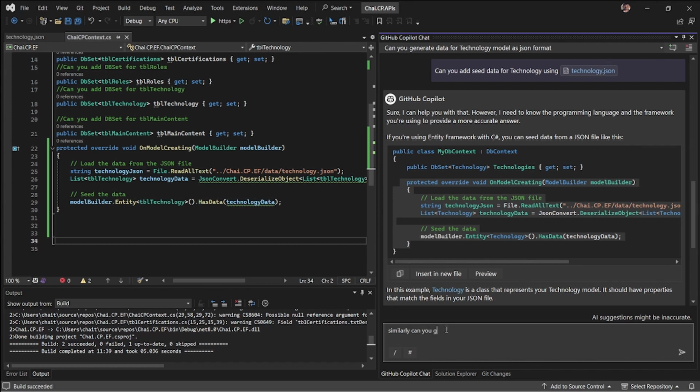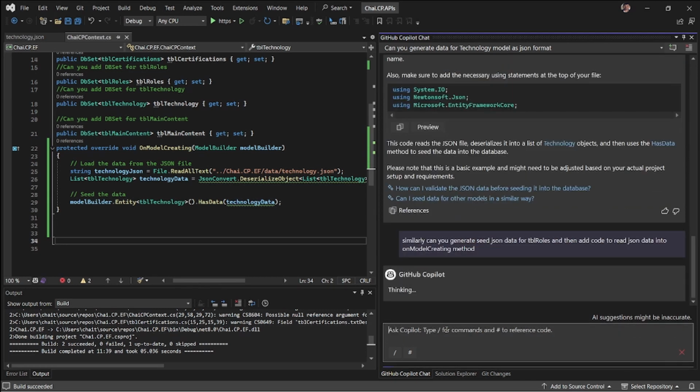I can ask it to generate the data, and you can expect it to get the latest certifications which Microsoft provides from the internet and give them as an import. Here I'm now generating it for roles and then adding it to the model. I'm asking it to generate both the seed data as well as the C# code to add it to OnModelCreating.